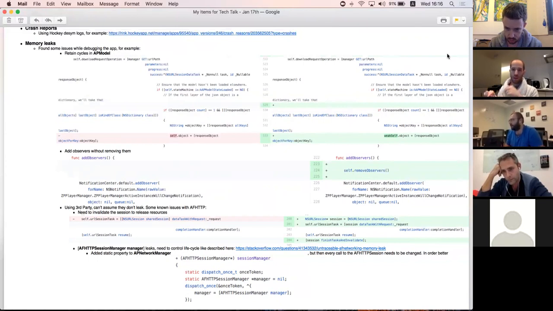We can check it this way. Okay. I can tell instantly that there are potential problems here. The main issue is that when you create one of these AFHTTP managers, you define a request serializer and a response serializer. And if you're using a singleton instance of it, and two people want to use it at the same time, but using different serializers, you're going to break it instantly. I don't think this is an object that should be used as a singleton. In general, we shouldn't be using singletons.